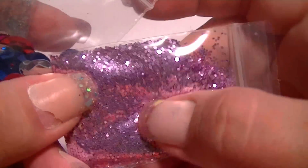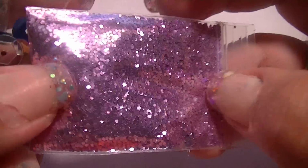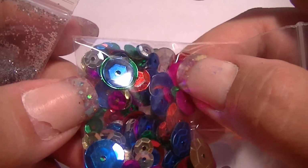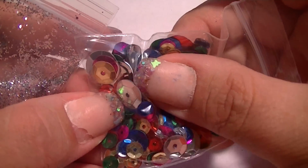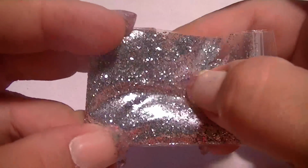And then we have some chunky pink glitter. Very nice. I like that. And then some of these guys in different sizes. You have the smaller ones and the bigger ones. I normally just cut these up. But very gorgeous. Like those. And then you have some silver. Very pretty.